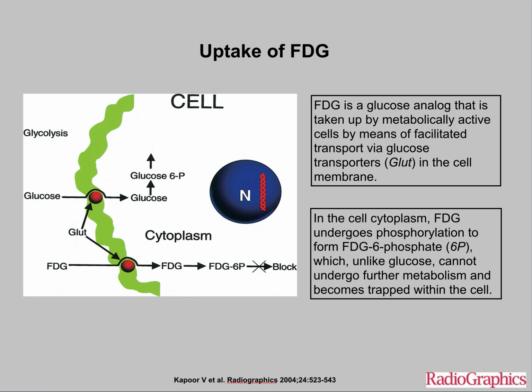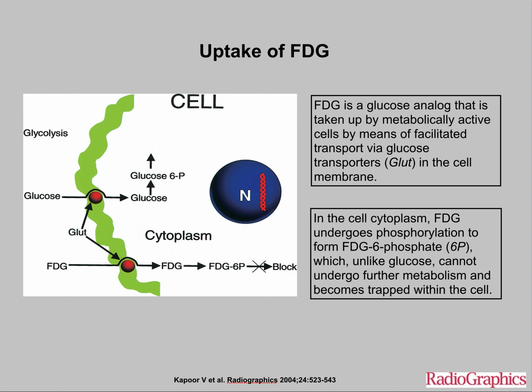When it comes to tumor uptake of FDG, it occurs via the glucose receptors, and FDG for all purposes simulates sugar, and we like sugar, tumor likes sugar, so most of the tumors will gladly take up FDG thinking that it's glucose. Now, in the brain, glucose uptake is insulin independent.